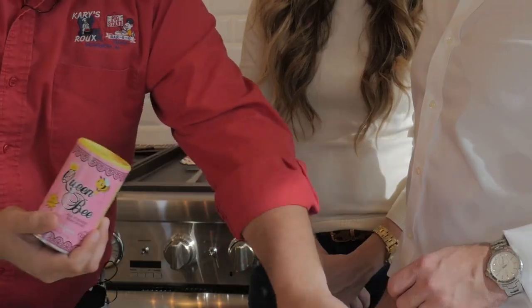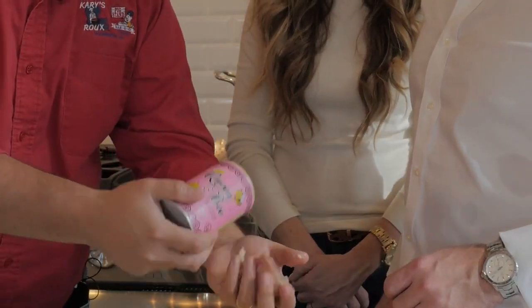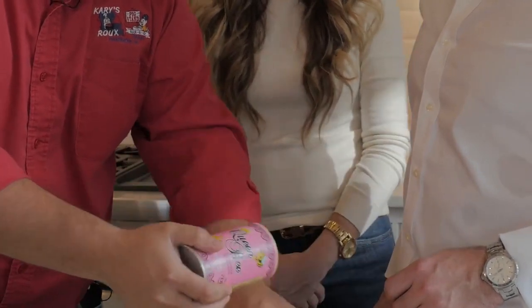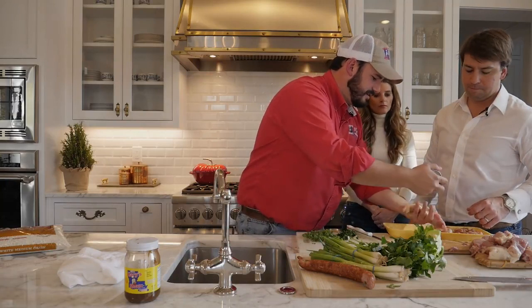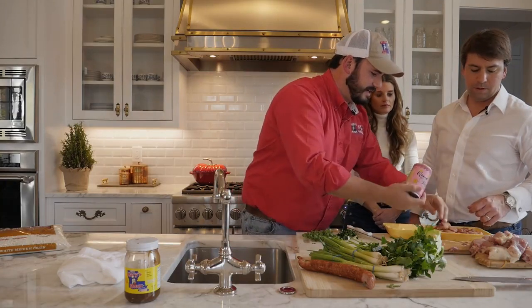So you don't add seasoning to the gumbo? Only if it needs. At the very end, I'll taste it. But this is usually a pretty good guide. If you season the chicken ahead of time, it's usually a pretty good guide to how much you need.